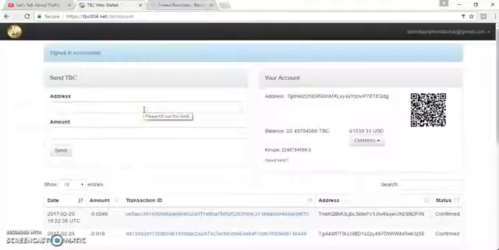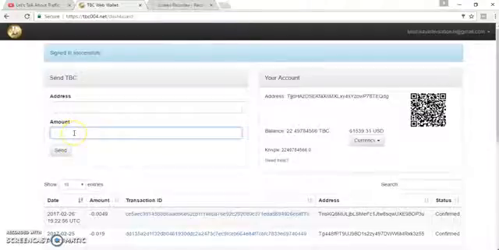This is only for when you're selling your TBC coins. And at that point, I will teach you and show you exactly what to do, which is very simple. You enter the TBC address of the person you're sending the coins to, copy and paste it in here, and then you simply put the amount of TBC you want in this section. You are not putting the dollar value. You don't want to put $5 thinking it's $5 when this amount is supposed to be TBC.